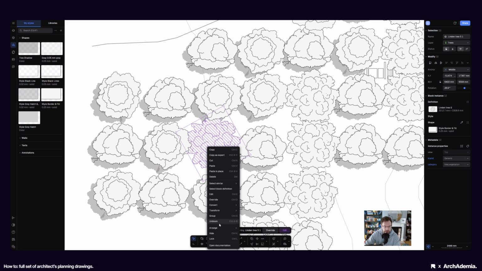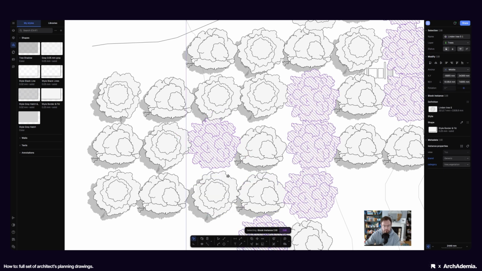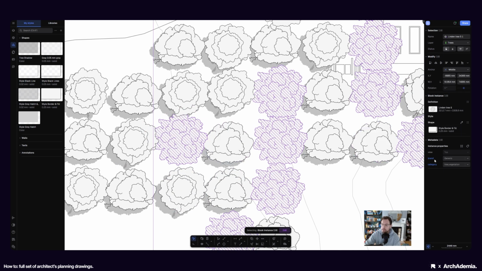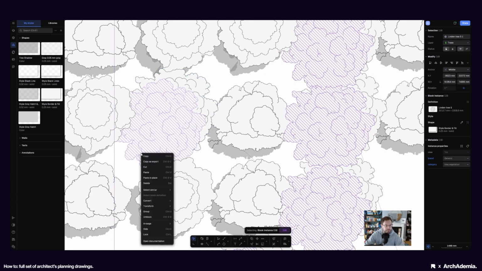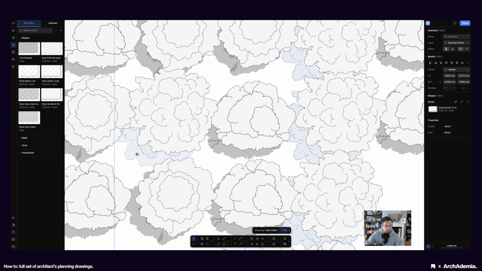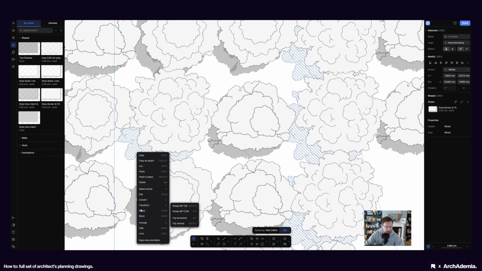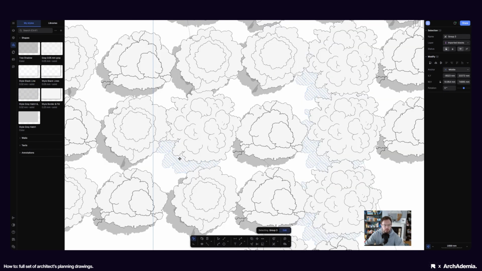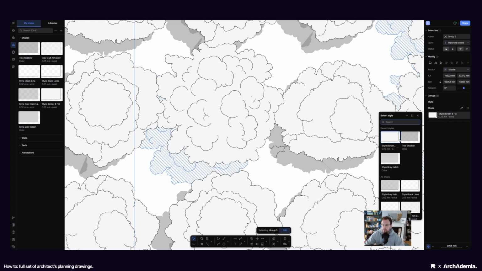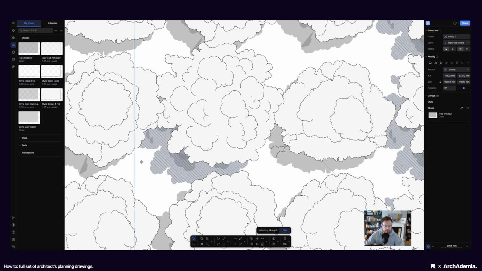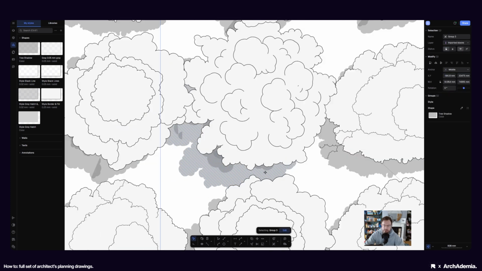Let's crack on with select similar, block. Where are we? Sorry, copy. Unblock, but make sure you group straight after it, just so you don't lose that selection. Tree shadow, there we are, happy days.